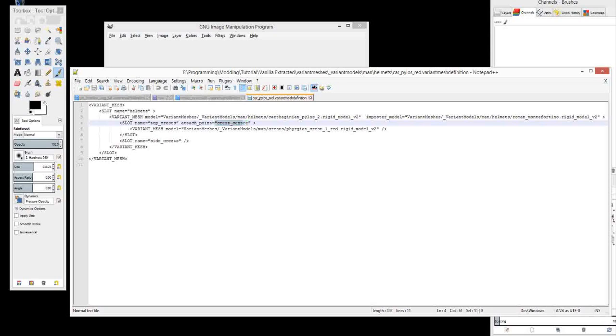Which of those you can actually use for a given helmet is determined by the helmet model. If you try to apply crest center for a model which doesn't have a place for that attach point, then nothing will happen. If you add a feather or a crest or whatever it is, it will not appear on the model and it'll just be normal. So you have to actually know which models have positions for crests. Crests being feathers or the horsehair plumes or the centurion crest. So that's attach points. There's within the unit itself the ones for weapons and shields, and then there's the ones for helmets. They also have attach points for hair, feathers and plumes, etc.